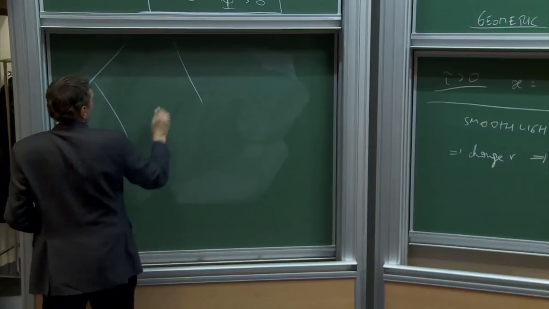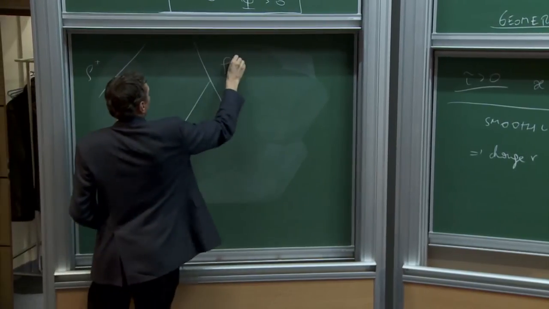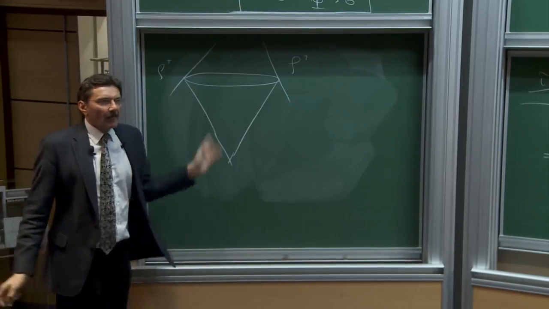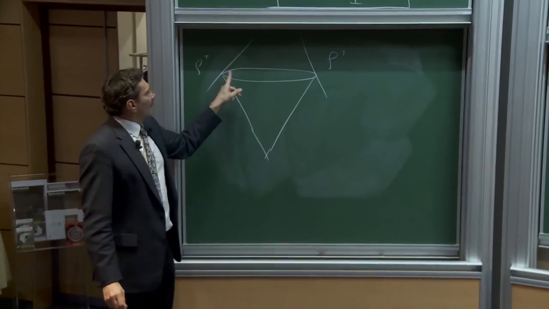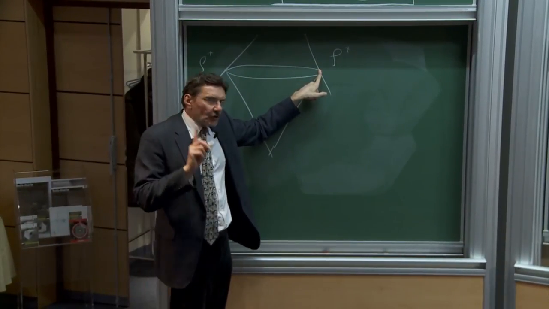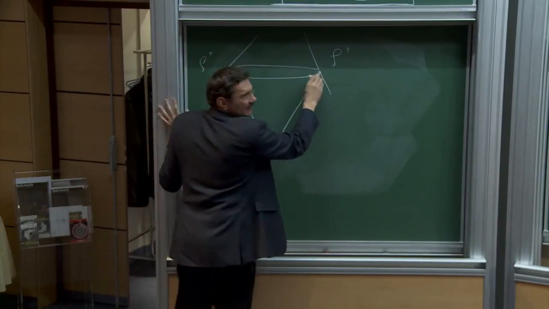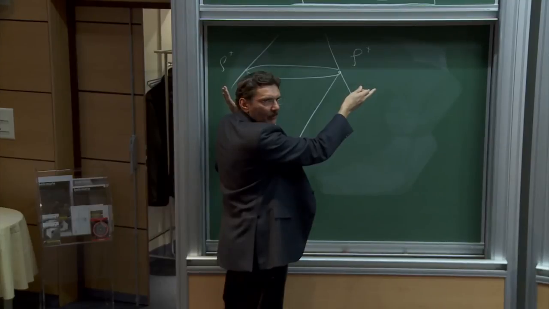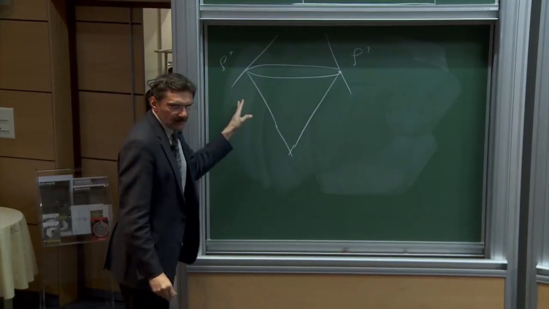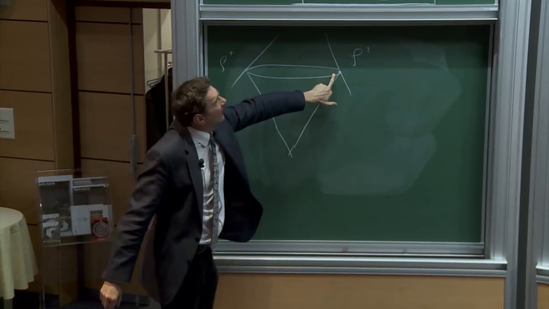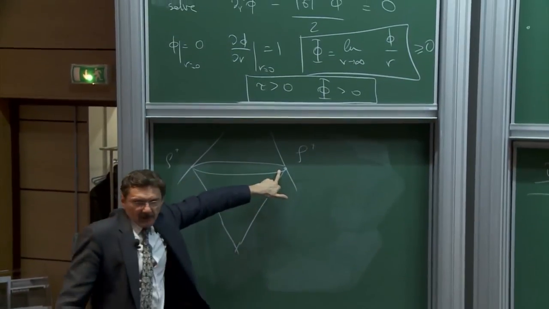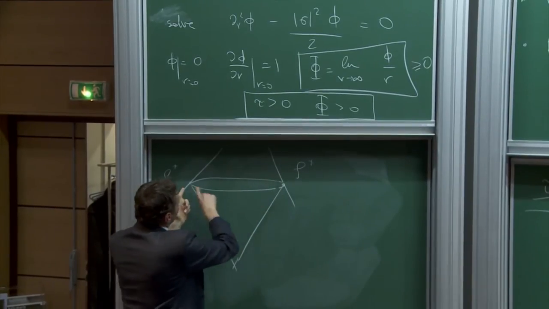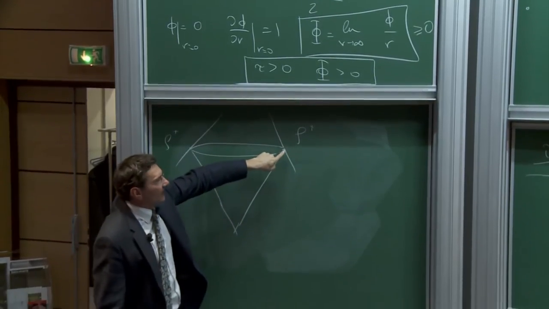So if you think in terms of your conformal completion, you have your scry plus here, and you have your light cone emanating from a point, and you're assuming that this light cone is globally smooth in space-time, so there are no conjugate points or no self-crossing or anything like that. Then when you're getting to scry plus, what could perhaps happen is that you get a conjugate point sitting exactly on scry plus, okay? So if you do all your rescaling, it's not an infinite light cone anymore, but it's a light cone at finite distance. And you could have a conjugate point which sits precisely here, and this would correspond to capital phi equals 0. Okay. So I have to exclude this possibility, right? So I have to assume that my light cone is smooth, and there isn't a perverse thing which happens precisely at scry.